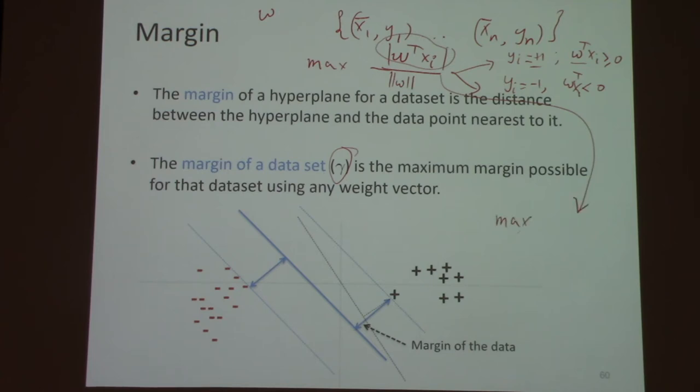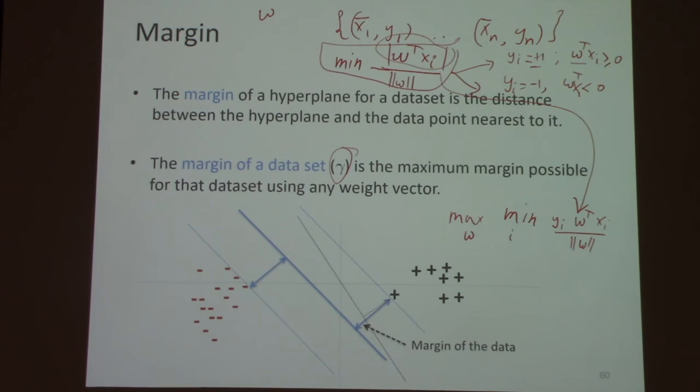this is simply the max over i, yi, and this is the formal definition of the margin of the data with respect to this hyperplane W. Okay? Now, what's the margin of the data? In general, it's just simply the largest, the closest. I want to find the closest point. This is the distance of the closest point to the data.